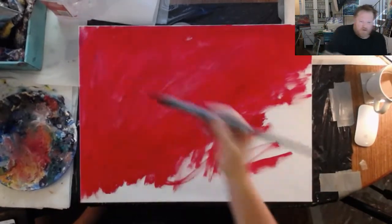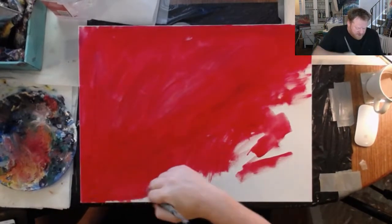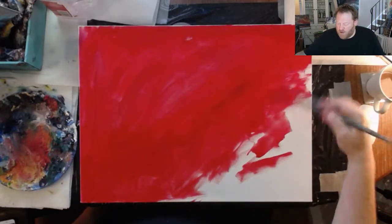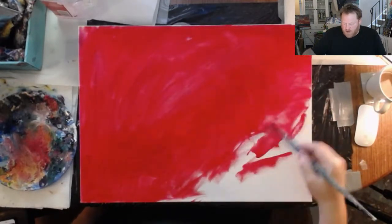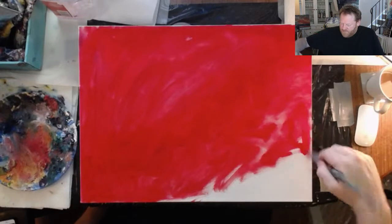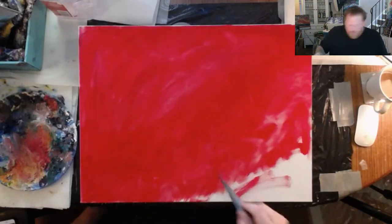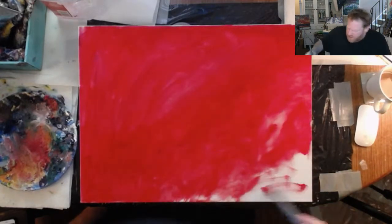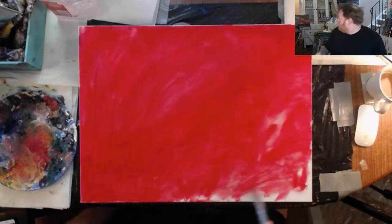And what this allows me to do is it frees me up a bit to let the canvas show through. And it's kind of this nice warm color. It reminds me of some of the old Group of Seven studies where they would paint on wood and you would see the color of the wood underneath. I don't know what kind of wood it was, but it was a warm orange brown. So this has a bit of that effect and I kind of like it. So thanks, Tim, for reminding me of doing a backwash. I might try doing all other colors in a bit, but yeah, I might.